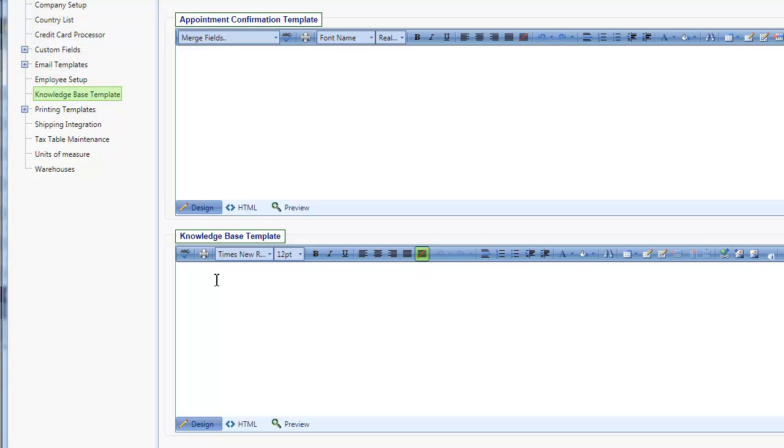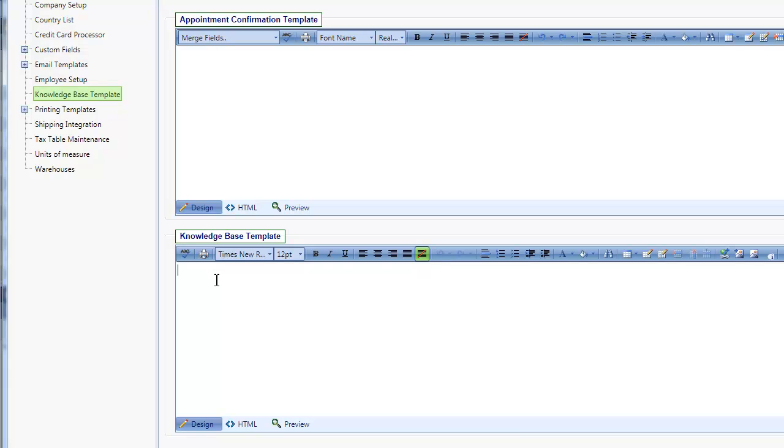With knowledge base, this will post out to the customer care portal if you want to, so you can make not only internal documentation on how to solve problems, but you can also share that documentation if you desire with your customers. This template would be used so when you present the data to them, it would obviously have the style, the look, and the feel that you want.